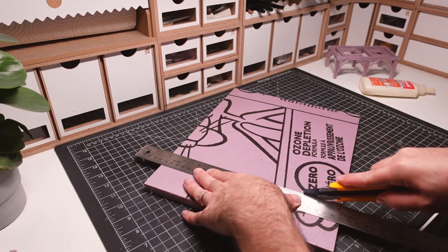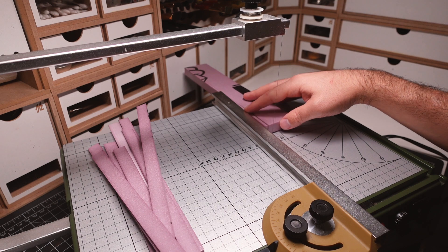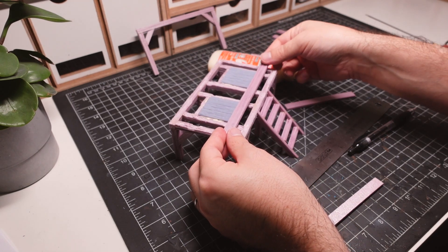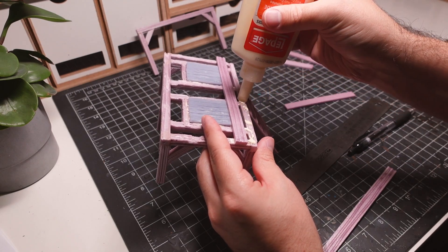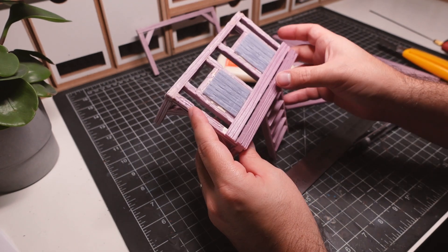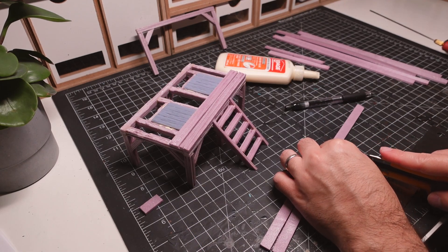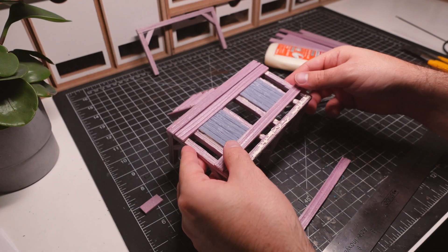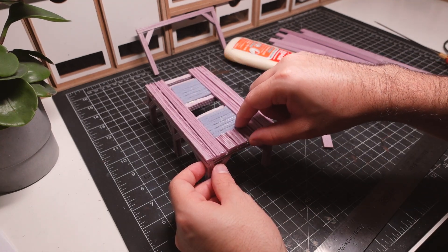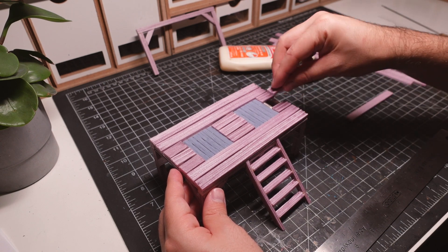Time to redo the floor. I'll need some new planks so I'll be cutting down some more foam on the hot wire table. There was nothing majorly wrong with the previous floor — I just realized it didn't match the look I was going for. A big part of scratch building is being able to self-edit your work — to look at it and know that something is off, whether proportionally, stylistically, or otherwise. Once you know something is off, you can improve on it within the same project or keep what you learned in mind for the next. Being reasonably critical with your own work is the fastest way to improve. But remember, having fun is also a priority — you don't want to be so critical that you're no longer enjoying the process.